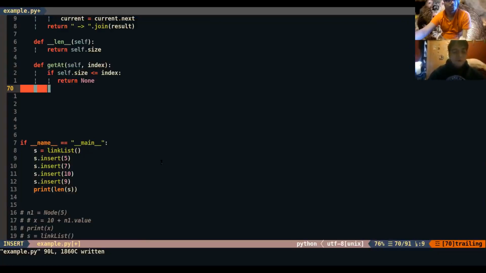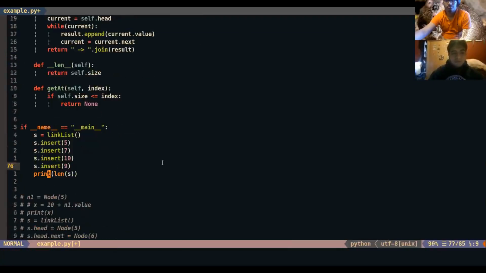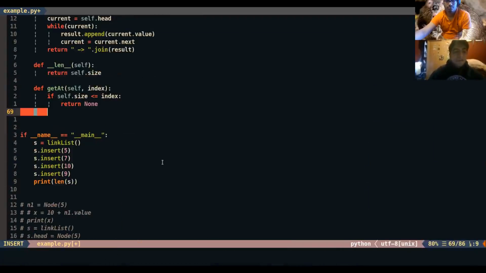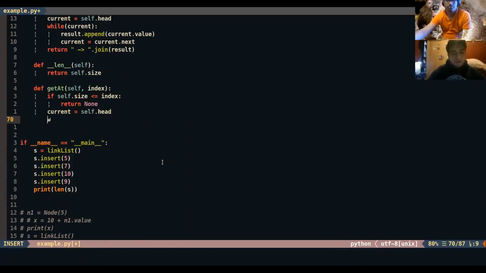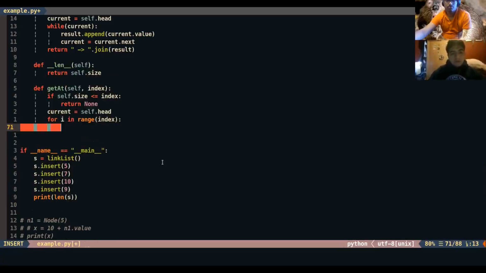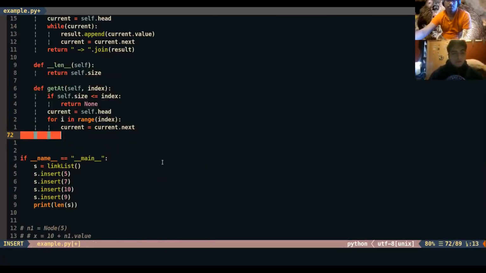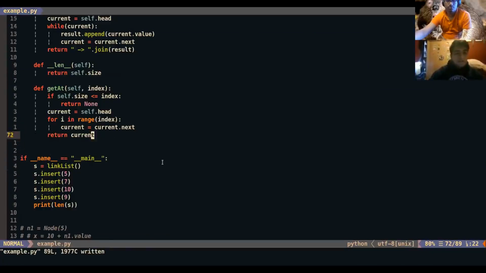And now, if it isn't, we can finally just iterate through the list to get the node we want. So if this, okay, I'm going to use standard functions because I like it.